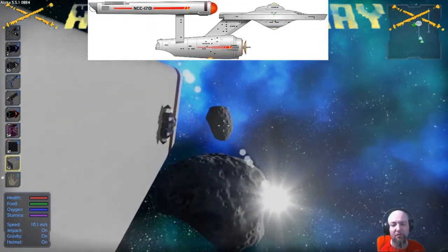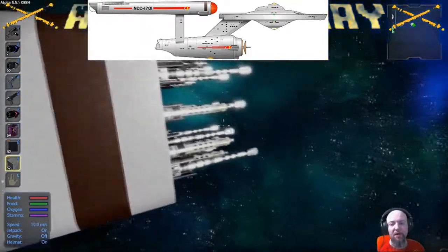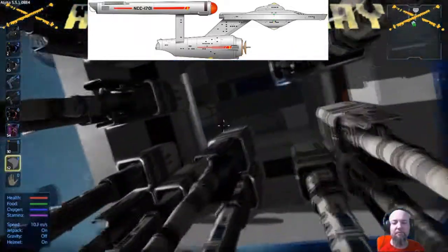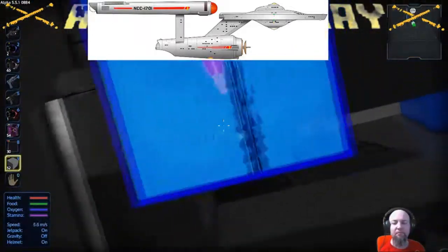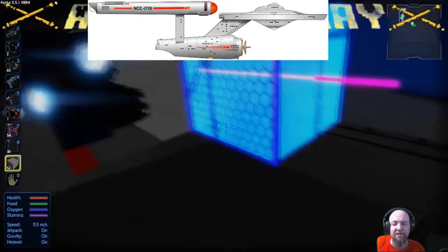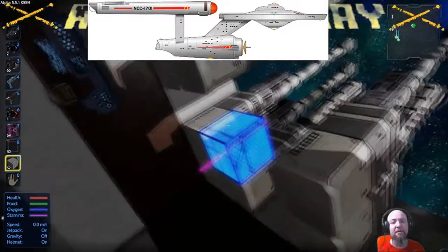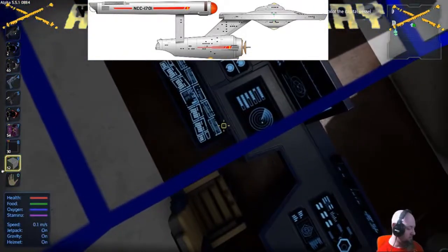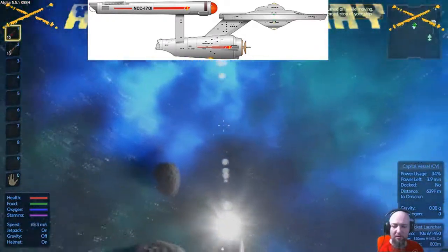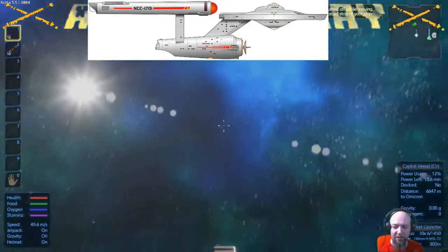Gonna have to build the whole thing just like this. Block by block. Which is fine, but a little monotonous. I wanted to pilot this thing. If I can find it. There we go. I want to get away from that one. That derelict ship.